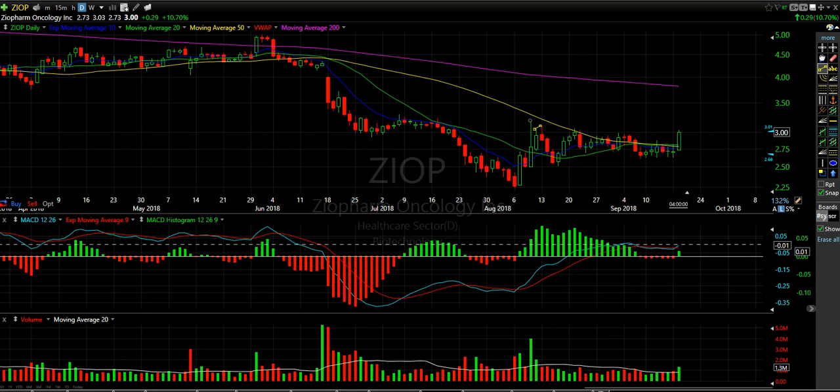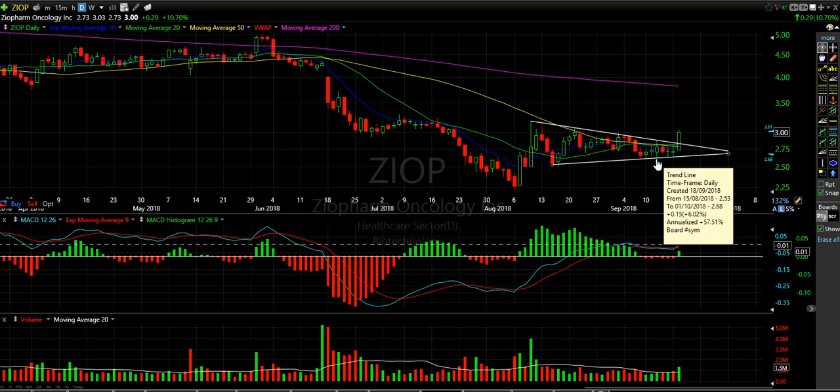Now, what I was looking at on Thursday when I scanned was this triangle pattern that we had that was setting up just through here. It's a very, very simple, high probability pattern. And what I said in the trade alert was it was a very, very binary situation. We were either going to take out this top resistance level right through here and this trigger point right through here, which we took out today, and stock would move higher, or that same candle, which I was really focused on, we would take out that bottom portion and we would trigger into a short trade.